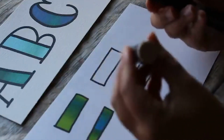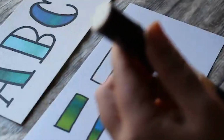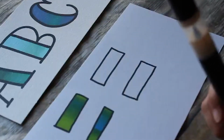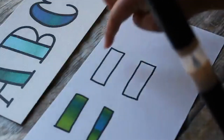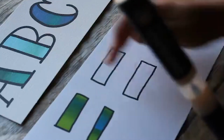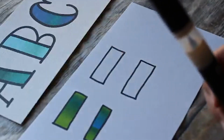This is fawn and this is lavender. So these are two completely random colors that I picked. I have no idea how this will turn out. It's an experiment, so we're going to find out together how this will look. So these black boxes I just hand drew quickly. These were used with a black paint pen. Like I said, these are permanent, so once they're dry, then it doesn't interfere with the alcohol ink.